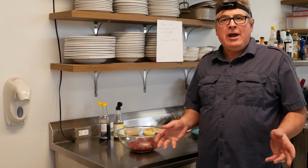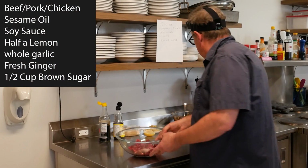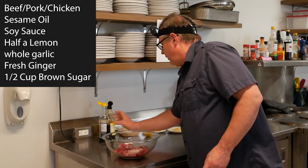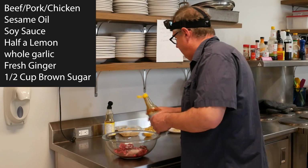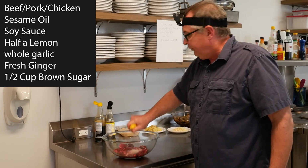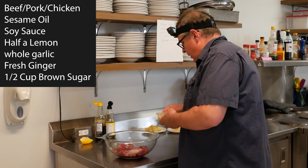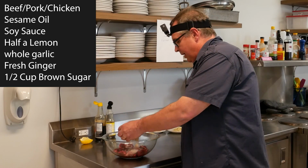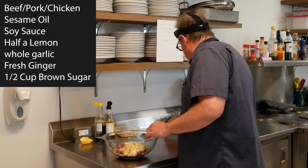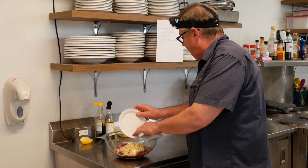Well, let's get started by getting the kebabs marinating. So you can use chicken, beef, pork, whatever you like. And you're going to put a little bit of sesame oil inside, a little bit of soy sauce, about a half a lemon. Lemon has a citrus in it that will break down the meat, so you don't need to use a tenderizer of any sort. And brown sugar, maybe about a half a cup of brown sugar, a little bit of grated ginger, and maybe a whole head of garlic chopped up. Can be fairly coarse.